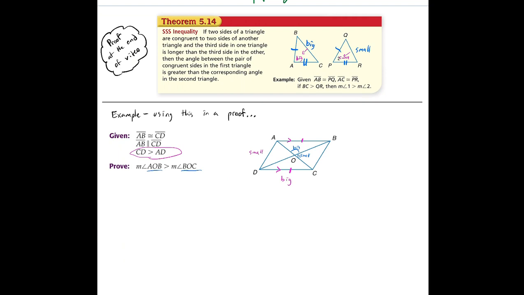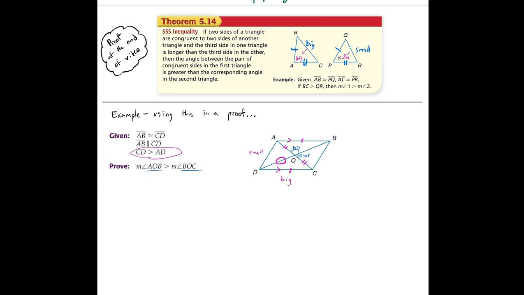Well, the hard sticking point here is if we want to compare these two triangles, then either way, whether we're jumping for this triangle and this one or the top two, we need to find two congruent sides that are the same. Now they share a side by reflexive, and so if I want to deal with angle to side, then the other side I need to show for the SAS or the SSS inequality is I need to show that these two sides are congruent, AO and OC. Well, how could I do that?